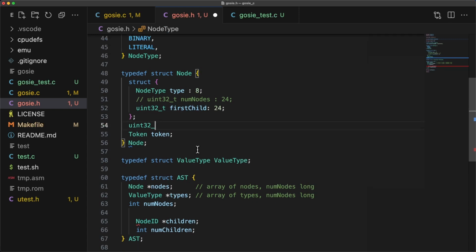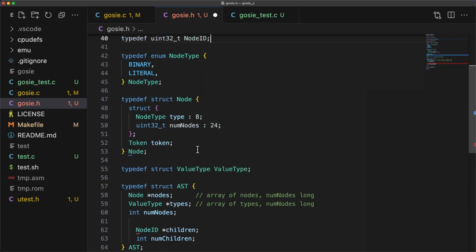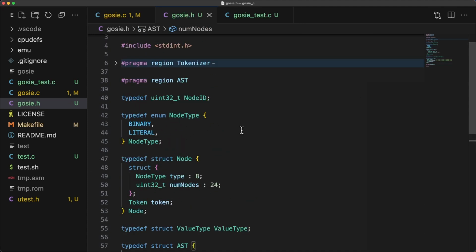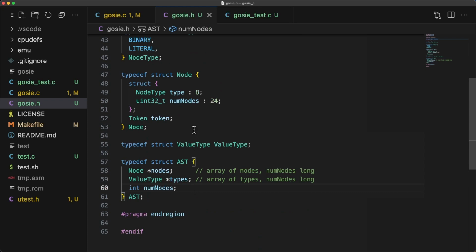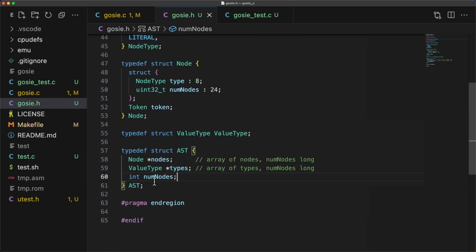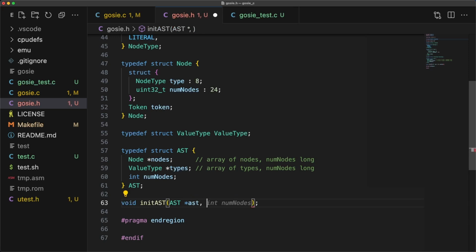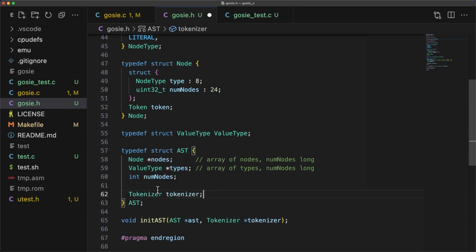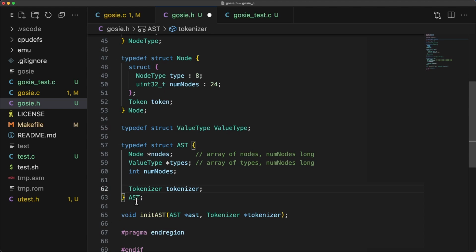So I'm just going to undo everything here. Okay, so we need to have some way of pretty printing this and some way of creating this. And I'm going to put in the tokenizer here too. I'm going to put this down here. Could copy the whole thing in here.